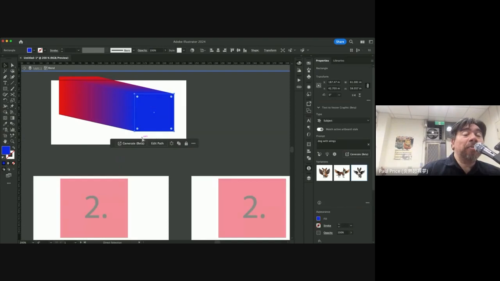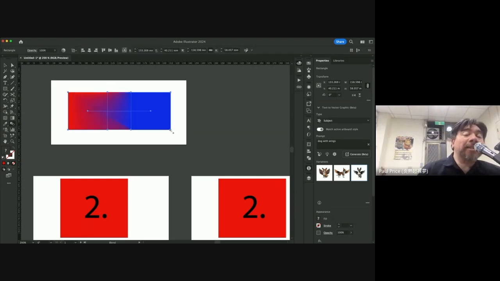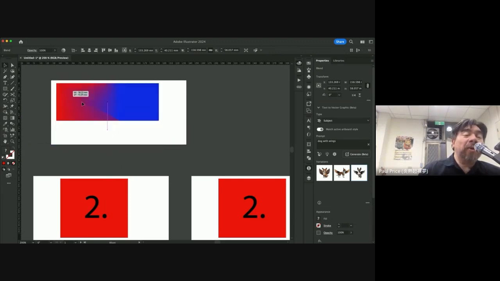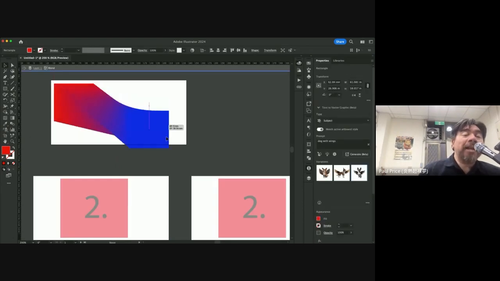Okay, so what if I want to choose the anchor point from a different angle? For example, here, the anchor point from the upper left of that red box to the lower right anchor point of that blue box. Now it'll switch from one anchor point to the other anchor point. It works with anchor points. So of course you click, move the whole box. You double click, move individual box. Okay, so that is blend two.